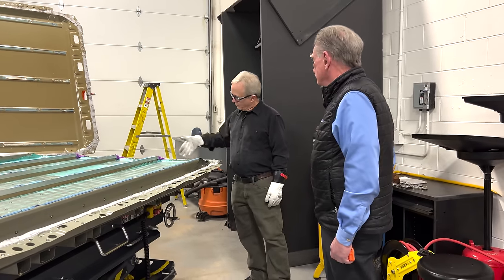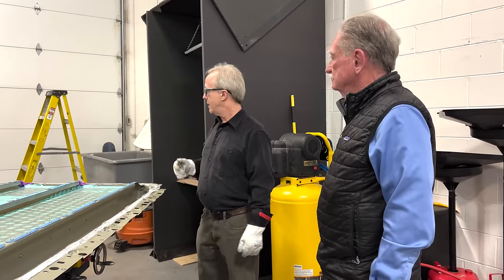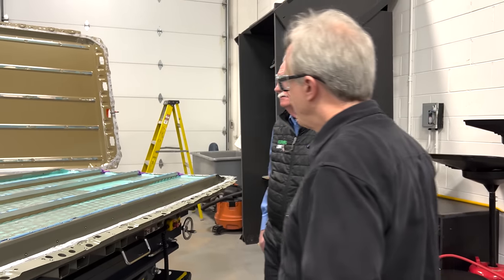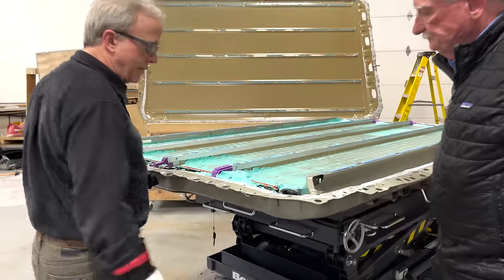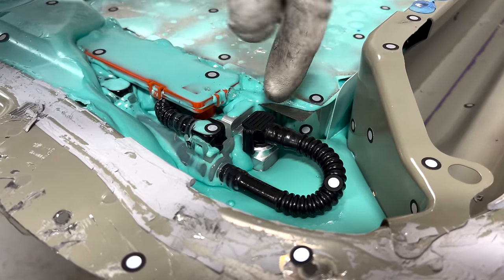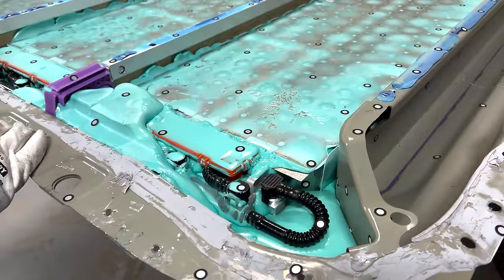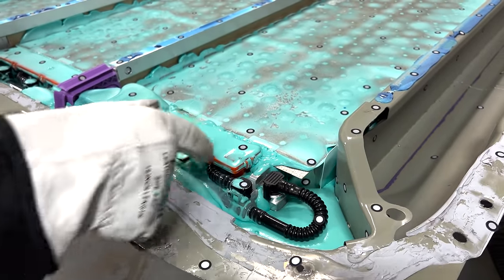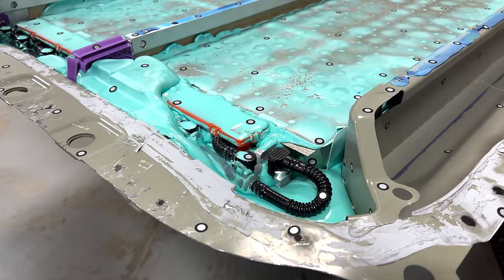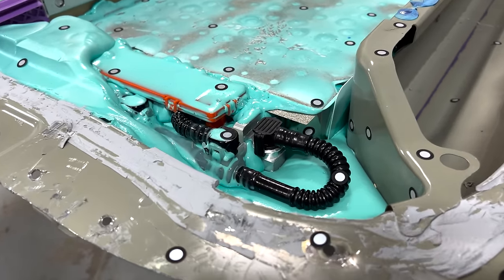So 48 times seven rows, and four of those collectively would give you the total number of cells. If we only knew the cell voltage, we could figure out how many are in series - that's one of the things I'll use to confirm our analysis. There should be a battery management module underneath here with all the connections for all the cell groups because they need to be monitored as individual cell groups. Turning to the coolant, the arrangement is interesting - there's an inlet and outlet on each cooling channel, one sort of high and one sort of low, consistent with the Model Y. What isn't obvious yet is how they are plumbed in terms of S's and P's - how many are in series versus parallel.